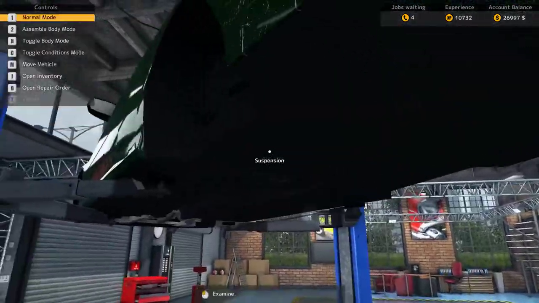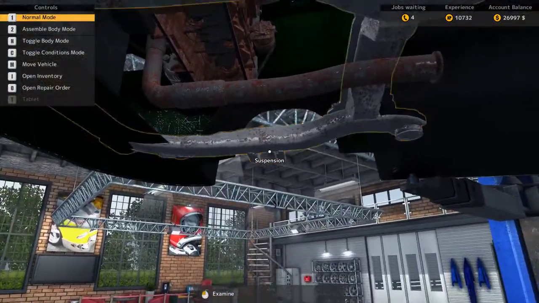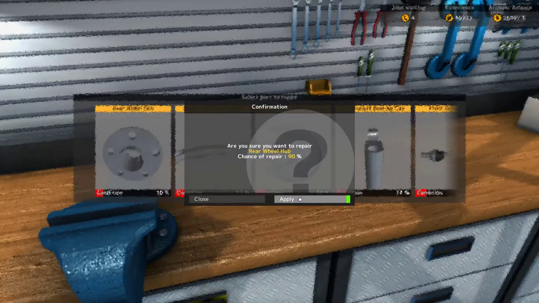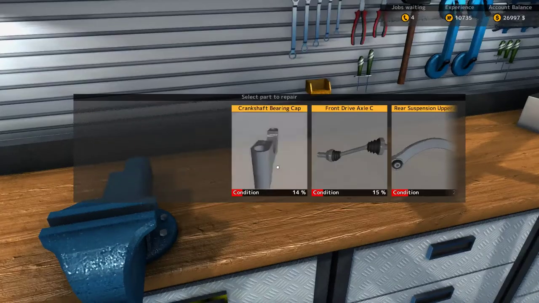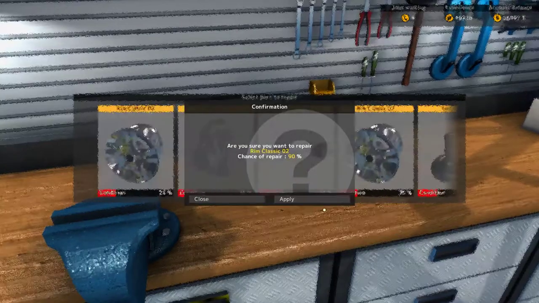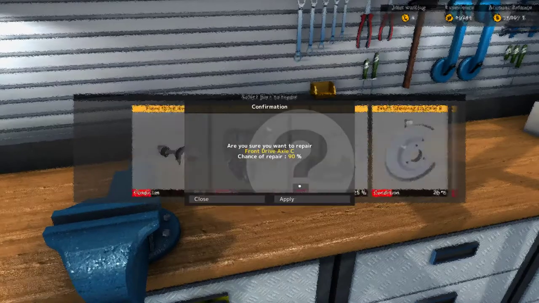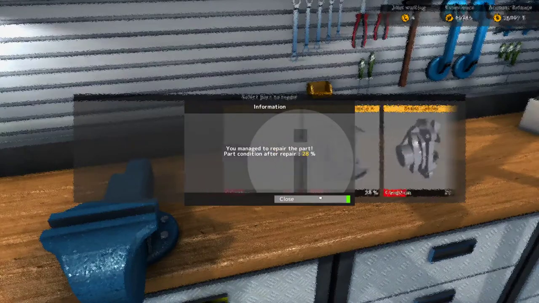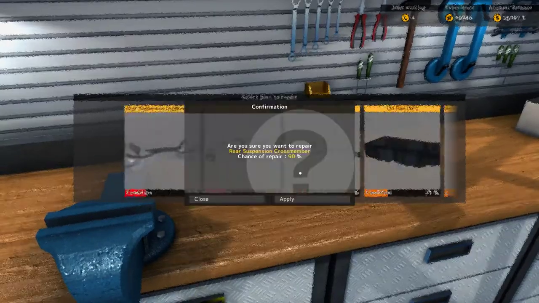So we have now almost completely removed the entire suspension. Only this part of the suspension is still there, just because it's in a decent shape. Let's have a look how this goes. So I will try to fix all the parts. If some break, then well, okay, that can happen. But fix as many as we can, because that will save us a huge amount of money on replacement parts.